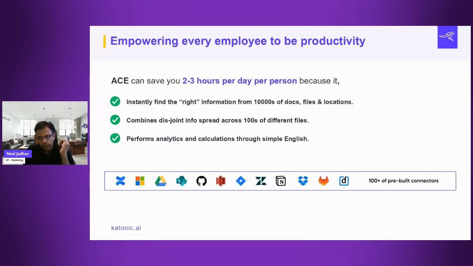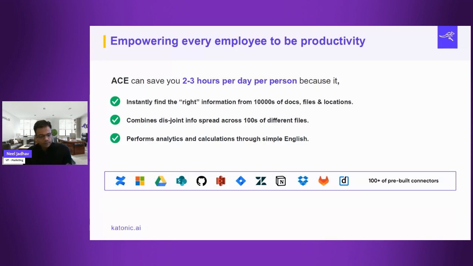And we are already seeing this with our customers, that whenever they're using this, they've come back and told us that we are saving at least 2 to 3 hours every single day, right? Because they're able to find the right information spread across multiple places instantly, they're able to save a lot of time and effort, right? And there's really no learning curve involved as well, right? It's as simple as typing what you want in plain English or whatever language you want, and letting Ace do the work.